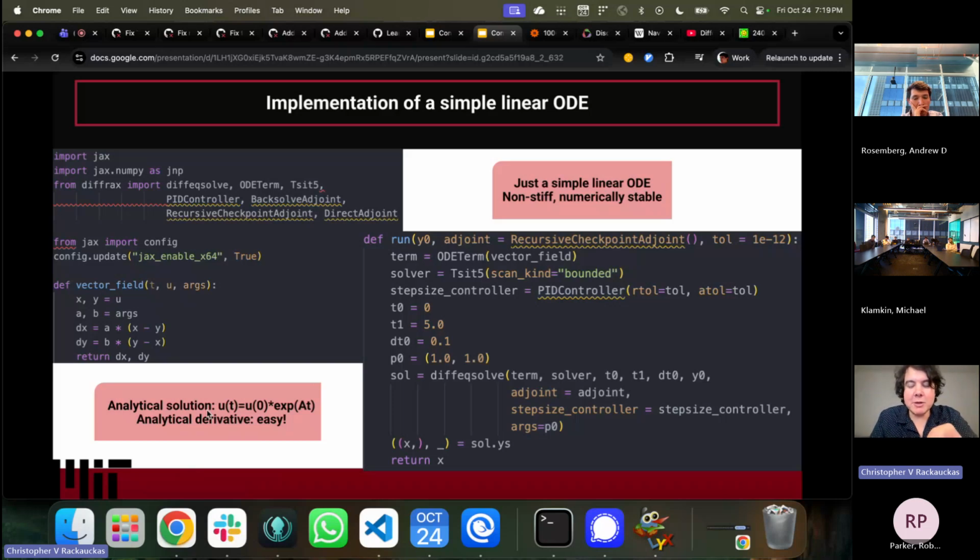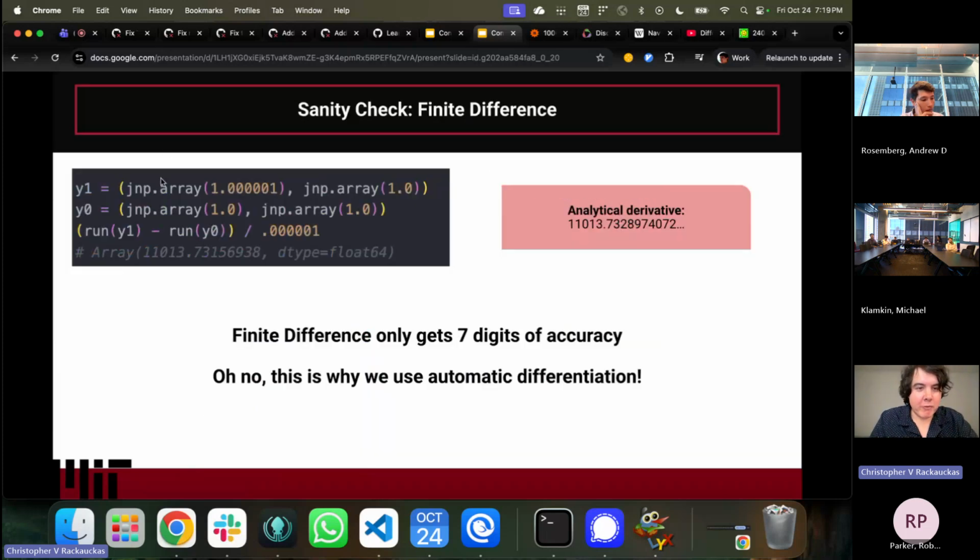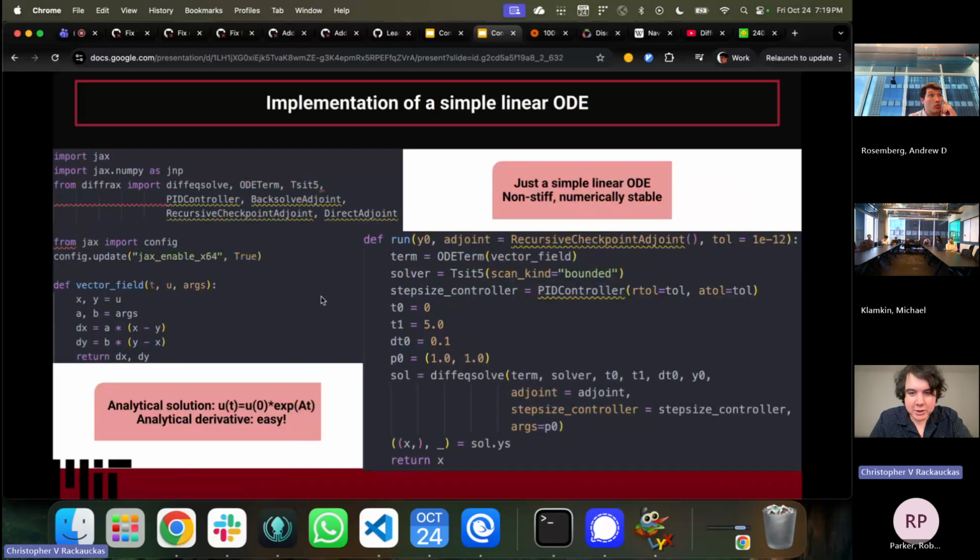So what I'm going to do now is I'm going to ask the Python library, right, JAX, I'm going to ask it for what the derivative of the ODE is, right? Well, first I'm going to do this with finite differencing. So what I do is I write a function here that takes in the initial conditions, and then it solves the ODE with those initial conditions, and it spits out a value, right? So this is basically just kind of like a loss function of sorts. It's going to spit out the final value as a value, right?